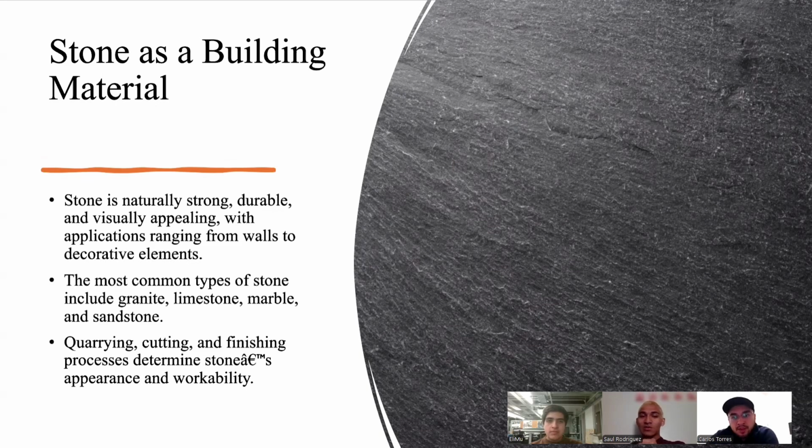As I mentioned earlier, stone is one of the oldest building materials, and it's prized for its natural beauty and strength. There are various types of stones, including granite, limestone, sandstone, and marble. Each has different levels of thermal intake and strength, obviously. They come from quarrying, which is when they dig into the ground and look for a specific type of rock. They also use cutting. They make sure the rocks are able to be used, and they go through a process before they are ready to be shipped off to the construction site.